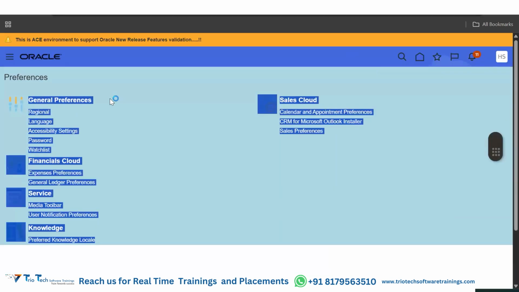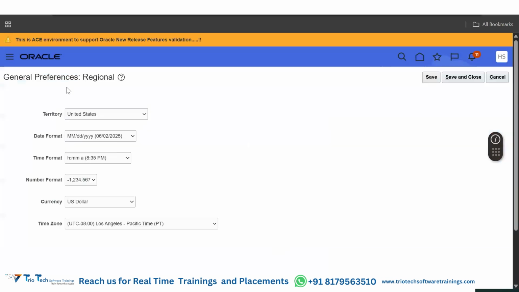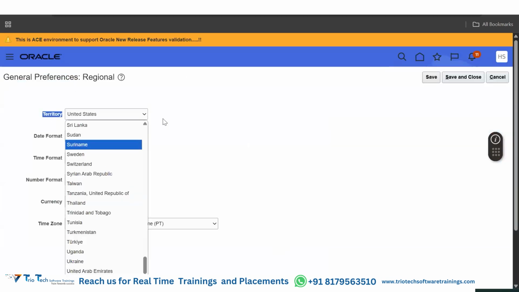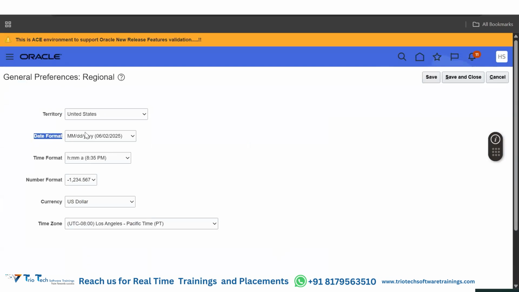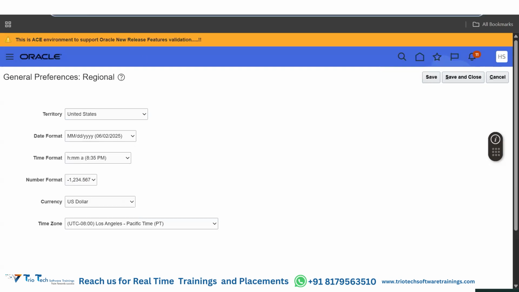Under general preferences, if you come to regional, you can set up which country your client is in, and set up that country's details here. Then date format. Throughout the system, on any screen where a date field comes up, whatever format you set up, it will appear like that.